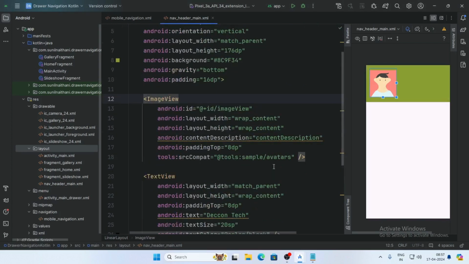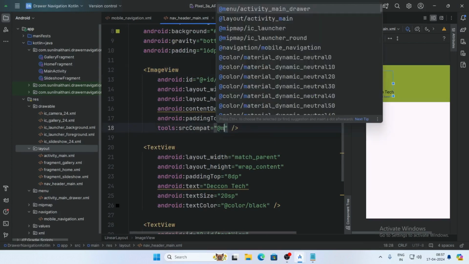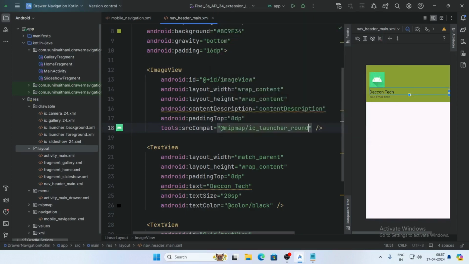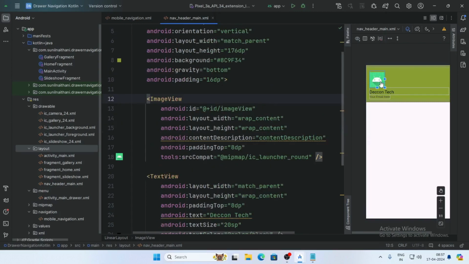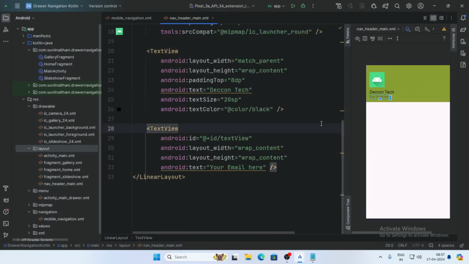Now change this image source to mipmap IC launcher round, and give the text for this text view your company name and give the text for this text view your email.